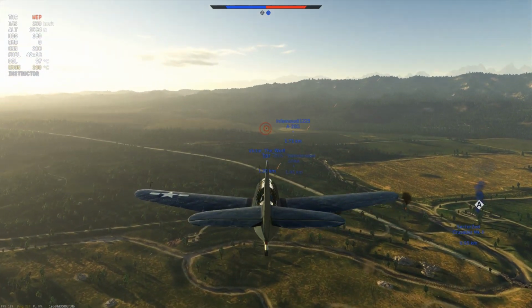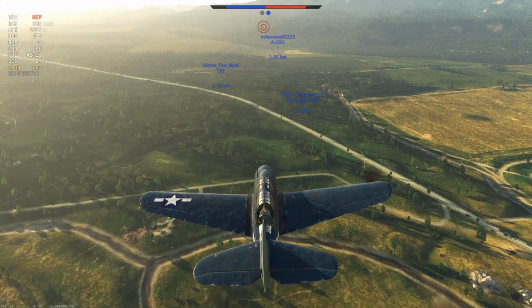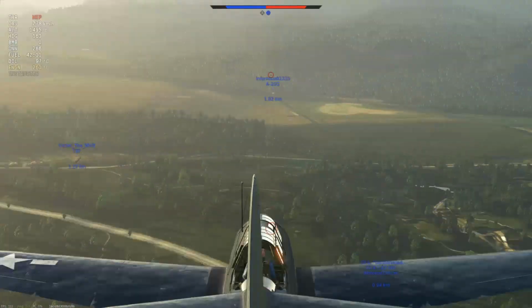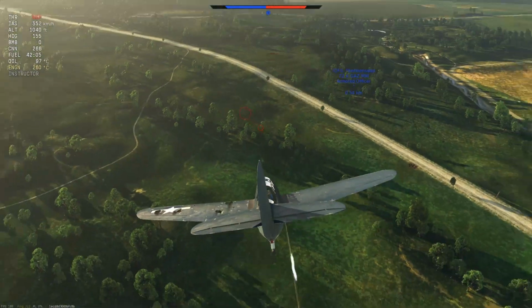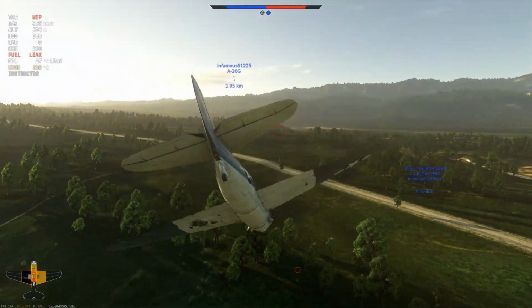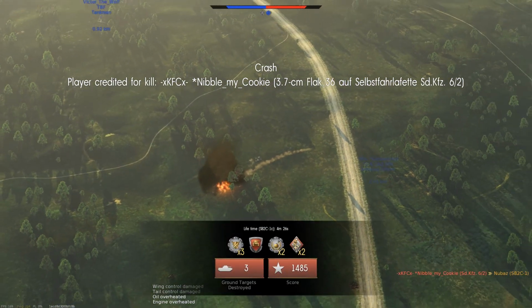So, I can see the trace of fire ahead, and I make another mistake here. I saw the trace of fire, but it didn't actually locate the point of origin. So, I'm making an assumption that the enemy vehicle is inside the tree line. But, of course, it's not. I fly directly over the top of it, take one in the belly, which destroys my control surfaces and my control authority, and into the ground I go.